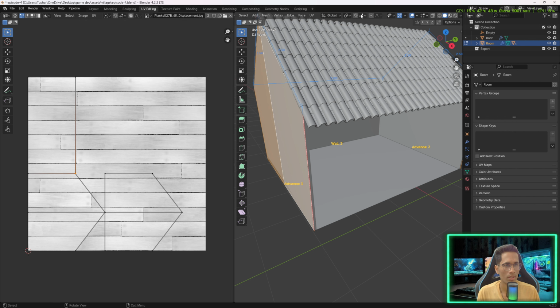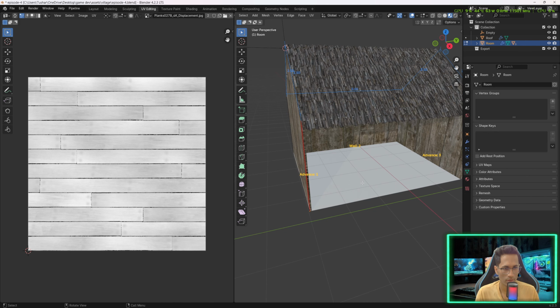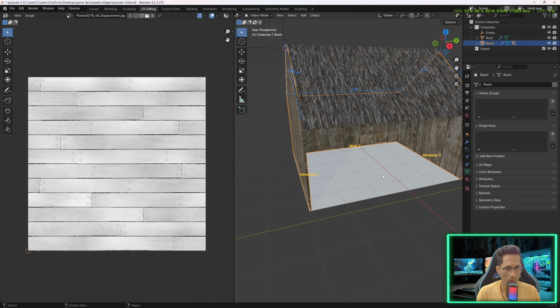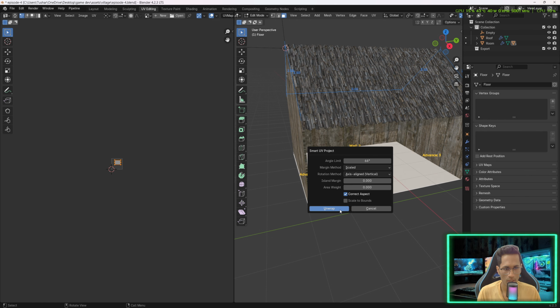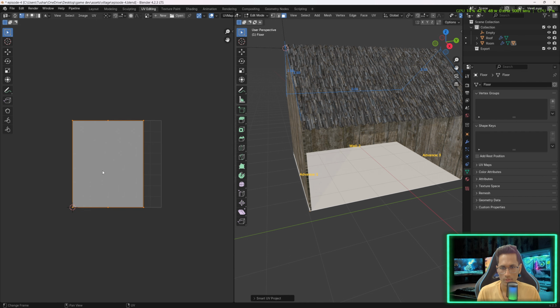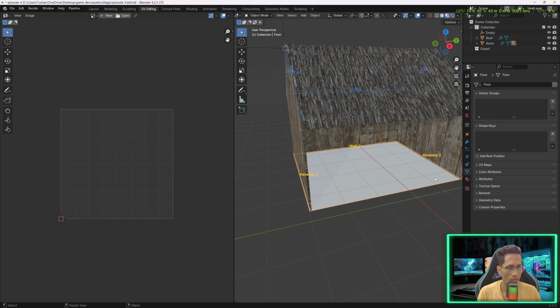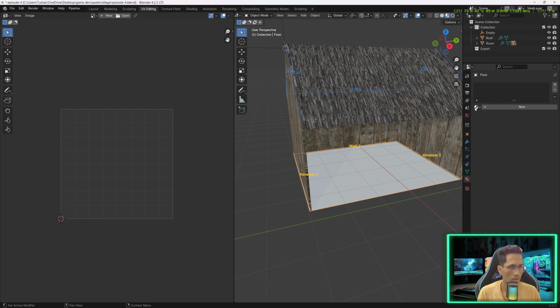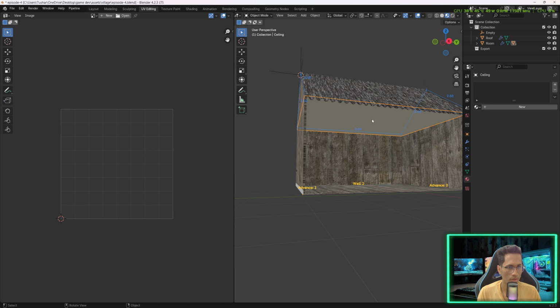If you scroll here in the toolbar and go to texture mode, let's apply the texture at the bottom as well. So I'll go for object mode, select this floor, go for tab, edit mode, press A, U, Smart UV project, unwrap. Okay, so there we have it. Now you can assign the material by going back to tab, in the object mode, select the floor, then material, wooden plank. Okay, there you go.